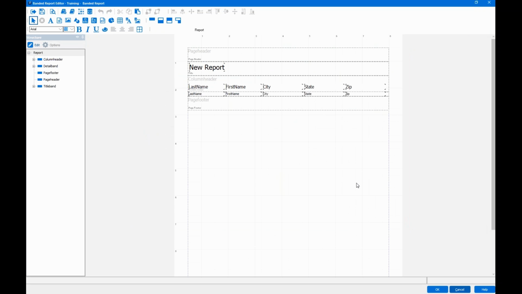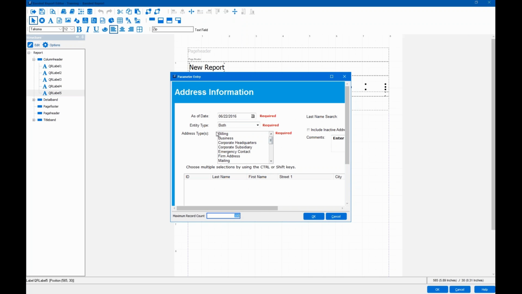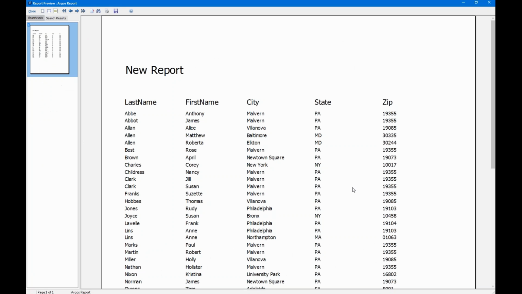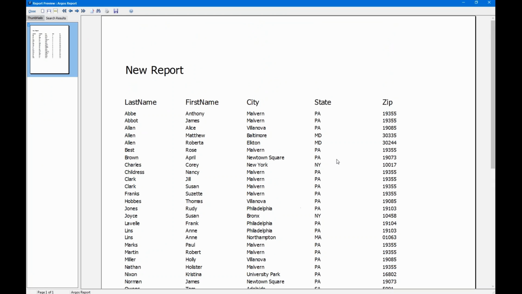We'll discuss the toolbar throughout our training as we use our objects. Alright, so we're going to preview how our report looks by clicking on this page and little magnifying glass icon. And again, we have to enter our parameters. We'll click OK. And see, we have a very basic report to work off of. Alright, but this is a great starting point, so we're going to click Close, and we'll start modifying our banded report.